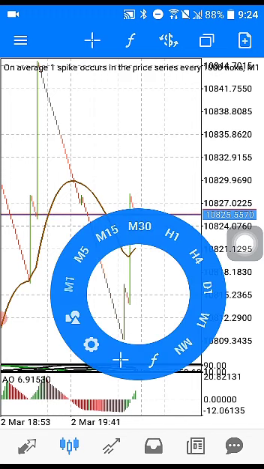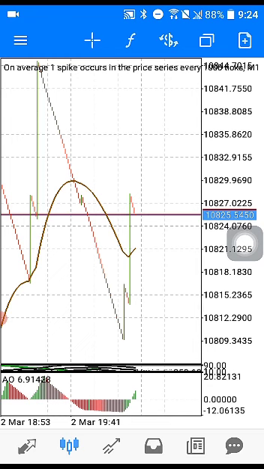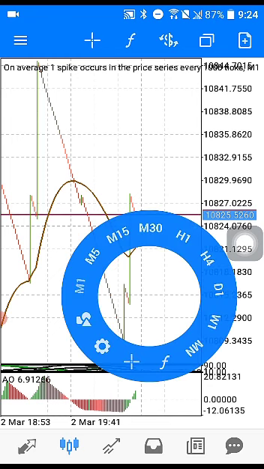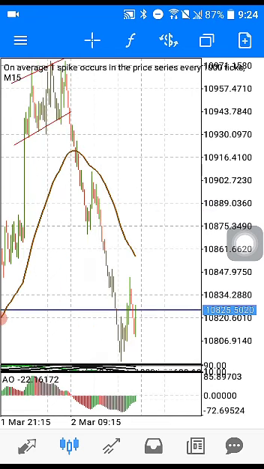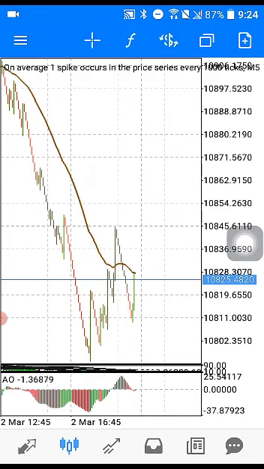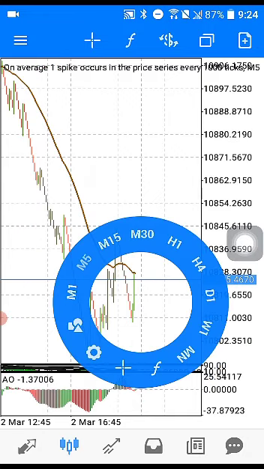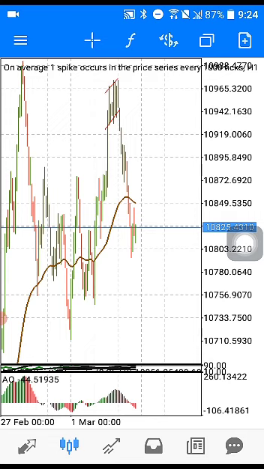And you can see this is the moving average 50 on a 1 minute time frame. Look at it on a 15 minutes time frame. You can see it's giving something. Look at it on a 5 minutes time frame. You can see it's giving something different. On a 1 hour time frame, look at what it's giving. The same moving average, but on different time frame is giving different things. So I want to make you understand what makes the moving average give different results.